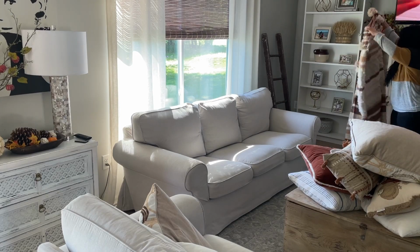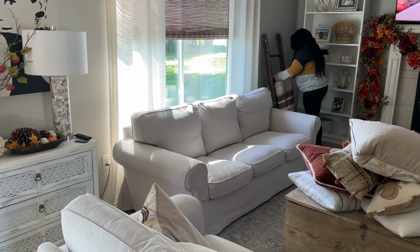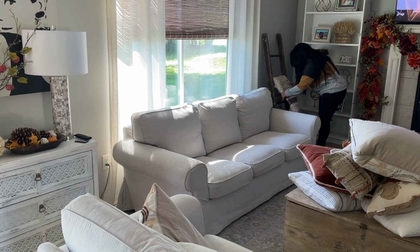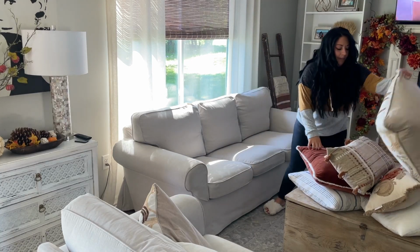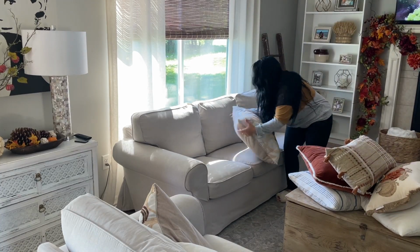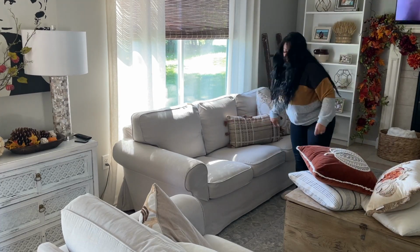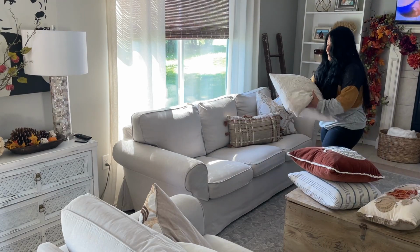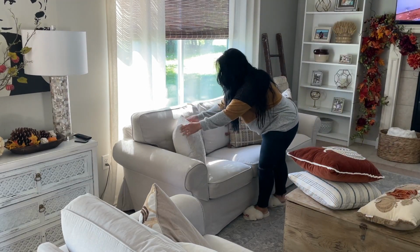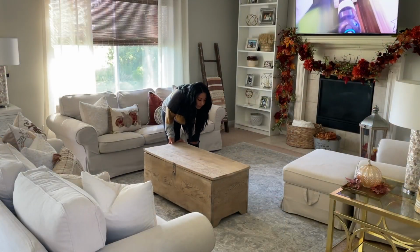We are starting off today in the living room. We're just going to reset everything. It's just super messy because we were just having a cozy late start to our day. We homeschool, so I don't have to worry about sending the girls off to school or anything like that. And it's really exciting, you guys. This is our first fall where we are doing homeschool because we started homeschooling in January. So this has just been so nice to just kind of have an easy start into the school year.